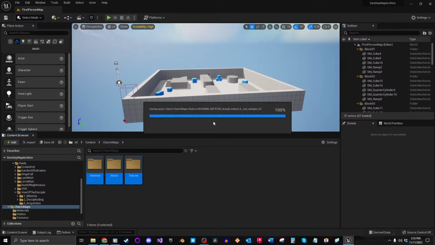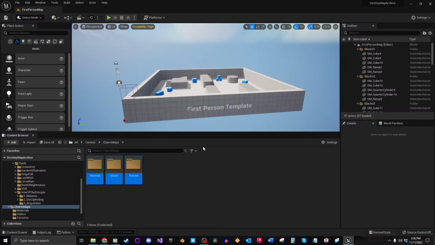Man, this one is taking a while to move all the folders from there to there. It's just saving everything, but it's taking a long time. I know this project is a pretty big one. The third part of the map pack is pretty substantial. I know it's pretty big, but I have to go through 250-something materials and go through everything. So that's going to be a lot of work.